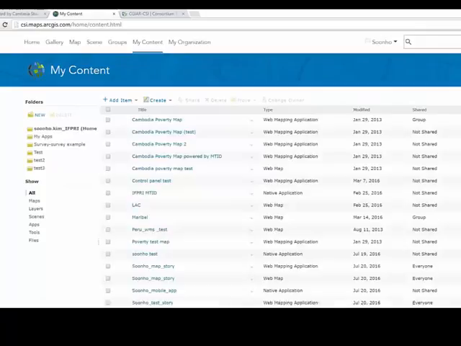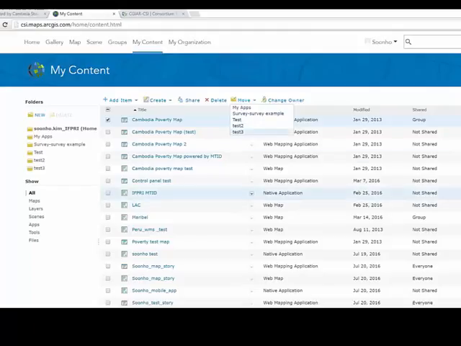First go to my content. My content has two sides: folders and items. The folder is a way to organize your items. You can create a new one and delete one, and you can click an item and move it to another folder as well. This can be used for your data management, the hierarchical structure.